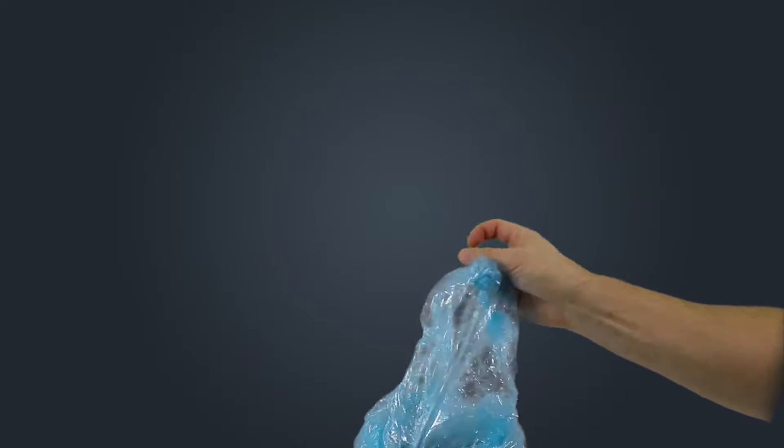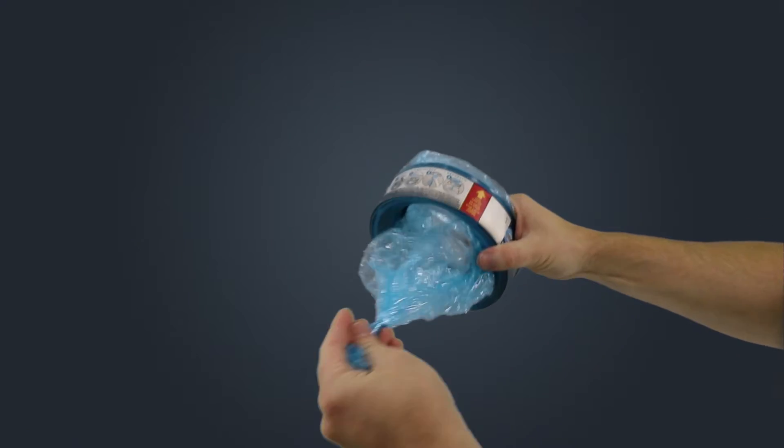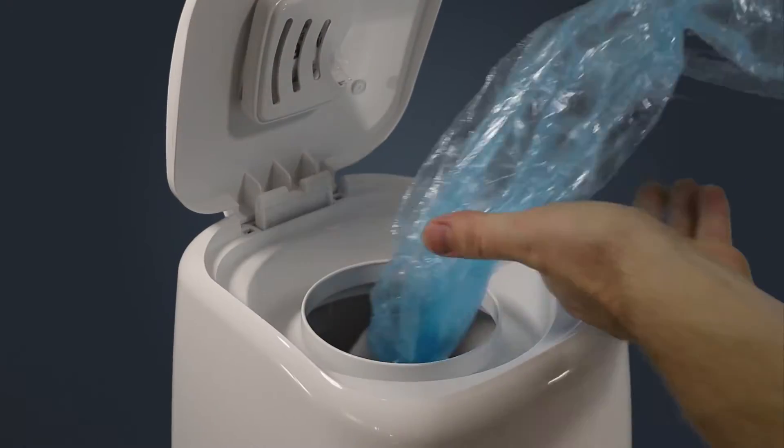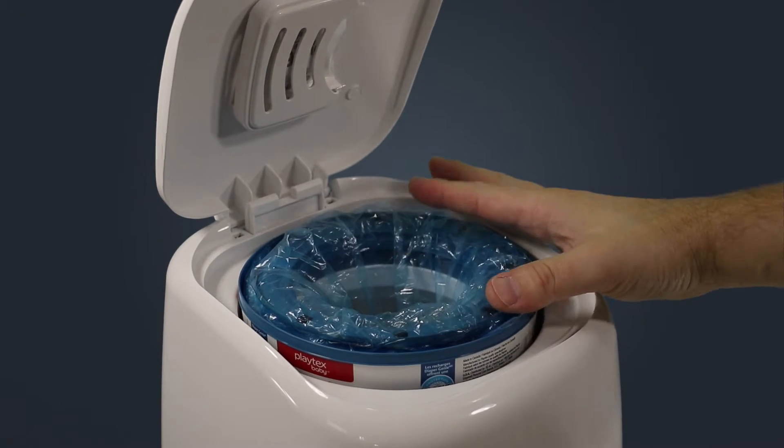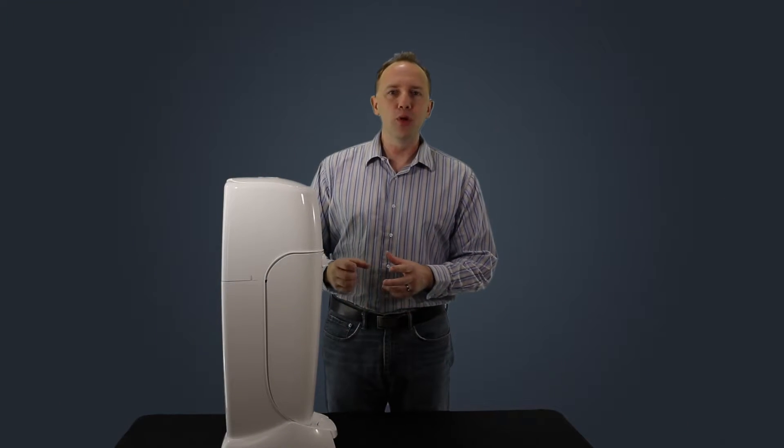Finally, install the bag by pulling and removing the plastic tab from the top of the refill canister. Remove a few inches of bag and pass it down through the middle of the refill canister. Then take the bag and insert it into the top of the Diaper Genie, passing through and into the main chamber. Knot the bag and pull to the bottom of the canister chamber. You're all set.